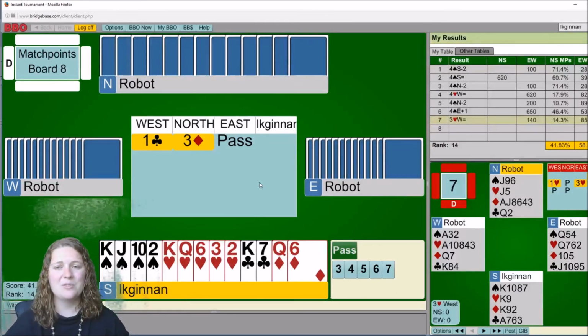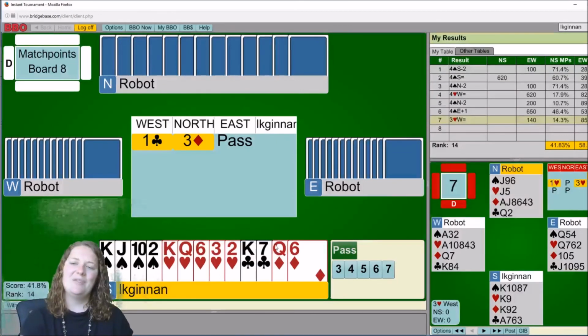So 3 diamonds could easily just sort of be the last making spot on this hand. Normally I would pass. I'm very tempted to actually bid something like 3 no trumps, just to give myself a shot at having a good score. If I'm bidding 3 no trumps, basically I'm hoping that I can get sort of 7 tricks in diamonds, a trick in clubs, and also a trick somewhere else.